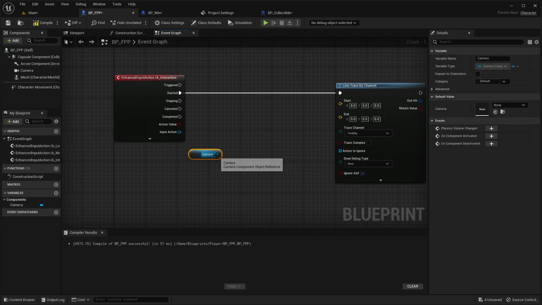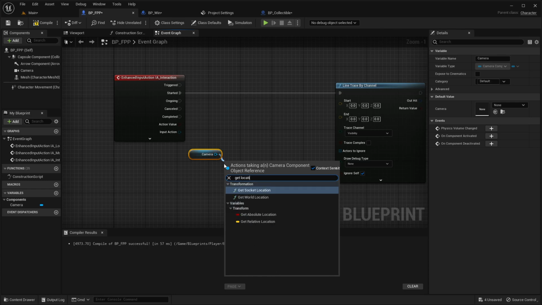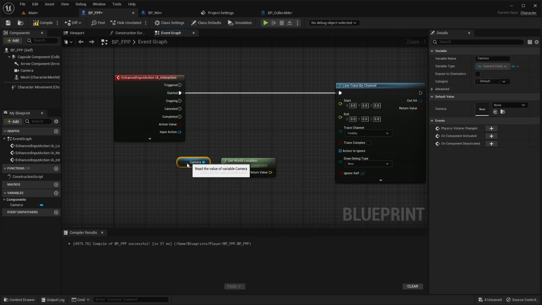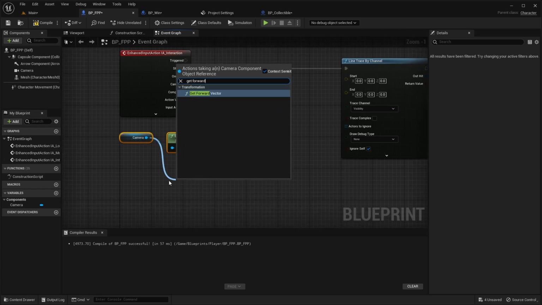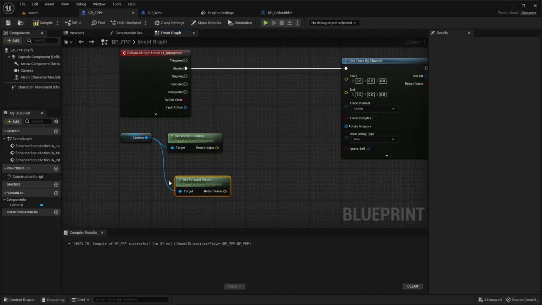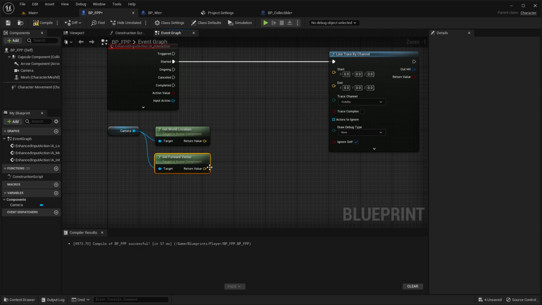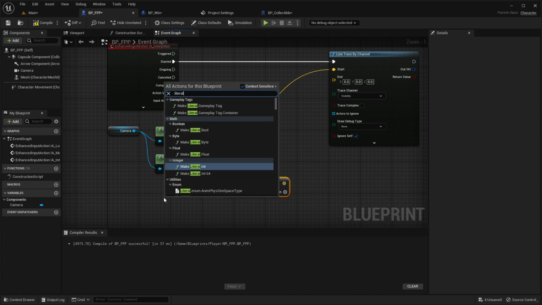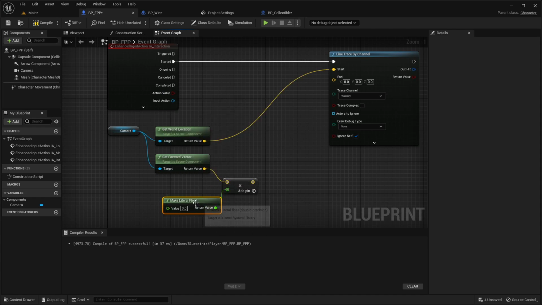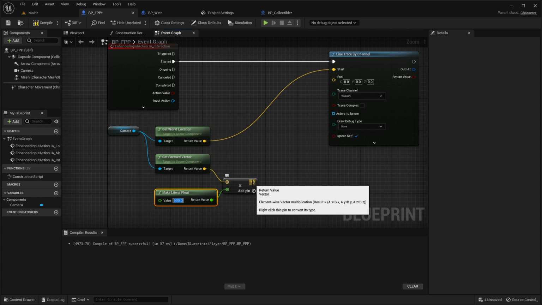Start is gonna be the camera's get world location, of course. And I'm gonna also get forward vector, so the direction forward from the camera. World location is the start, and for end we're gonna take that forward vector and multiply it by a literal float, let's call it 500. It's basically the distance that we shift the forward vector.